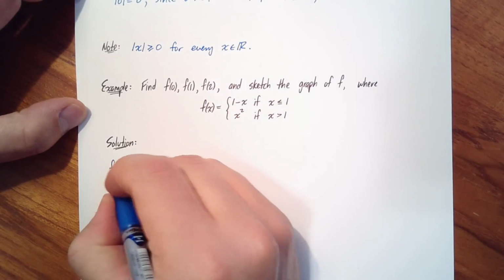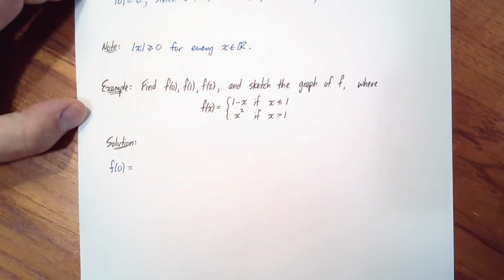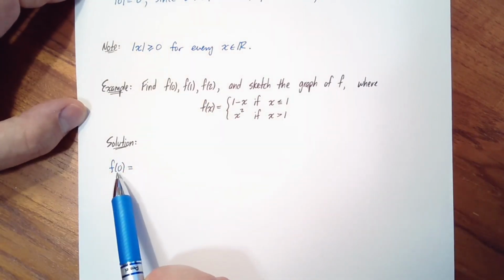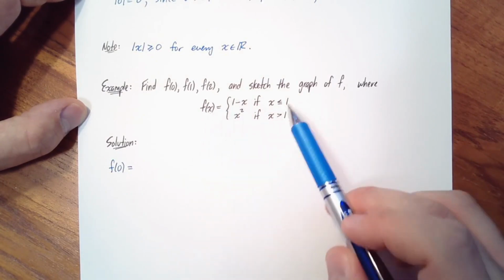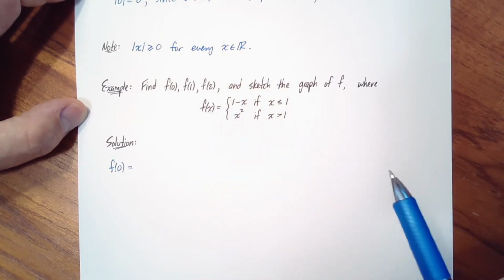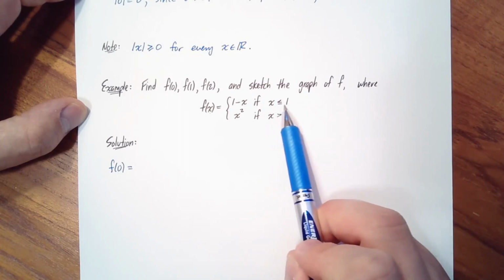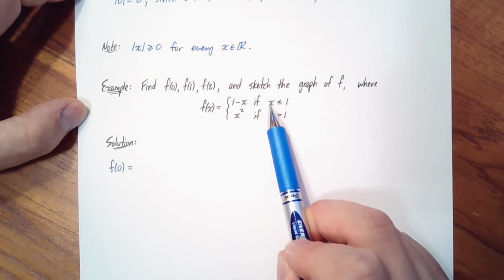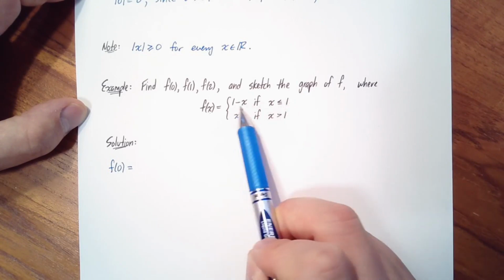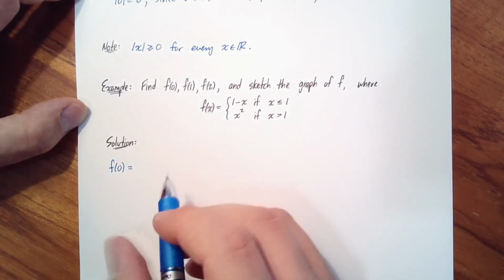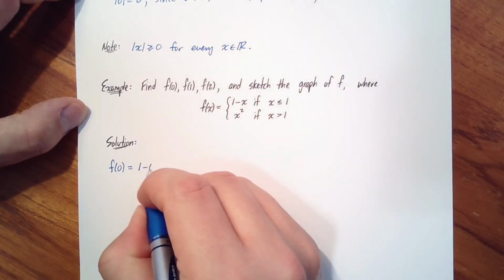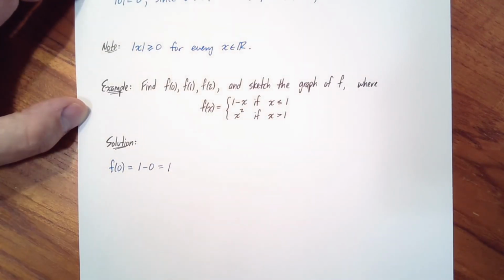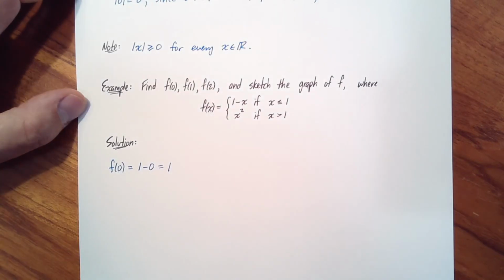So let's compute f of 0. So how do you do this? You want to compute f of 0, take 0, plug it in for x, jump across, skip the rules again, go right to the conditions. Which of these conditions is satisfied when x is equal to 0? And it's the first one, right? It's the top one, because 0 is less than or equal to 1. So we're going to use this rule to calculate the output value. We're going to plug 0 in for x in the top rule. So we're going to get 1 minus 0, which is 1. So that's how you compute f of 0.